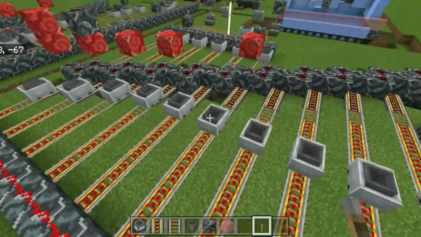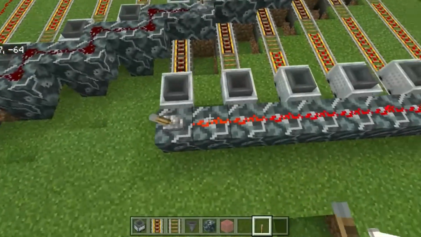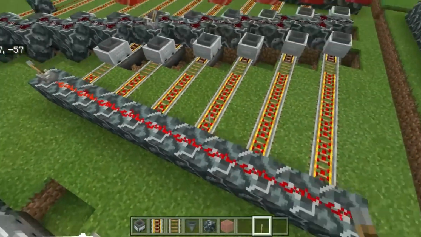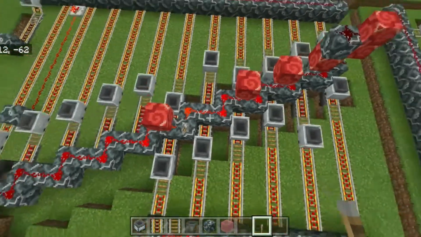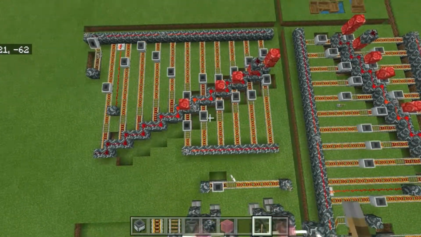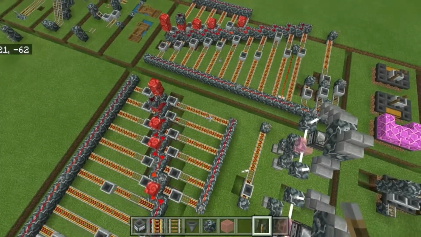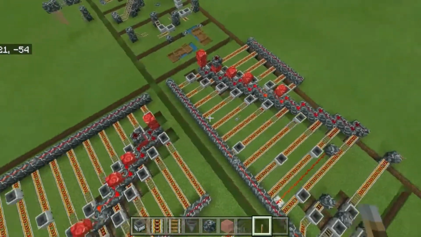And here's the other set. I'll just run these quickly. Perfect. Completely consistent. And just as a reminder, be wary of building one of these circuits if you're going to have 2, 3, 4, or 6 powered rails powering your minecart.